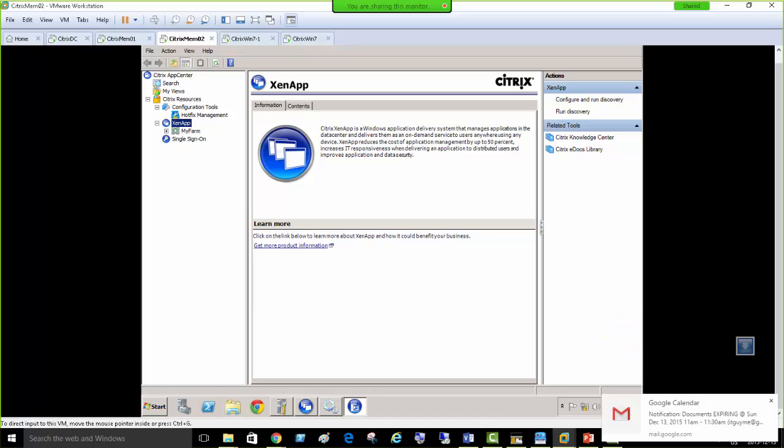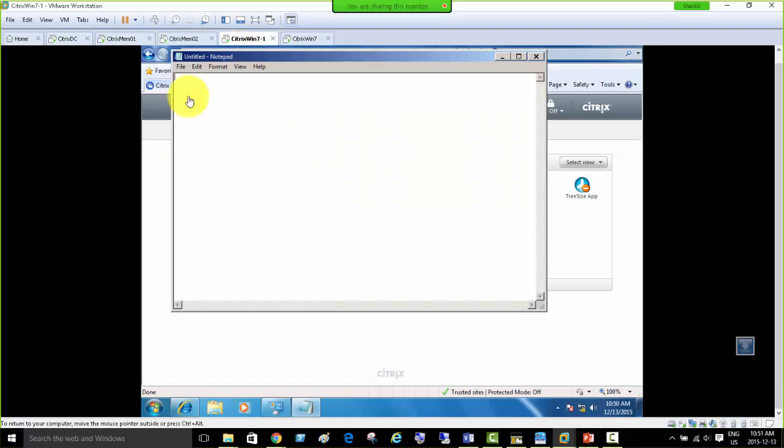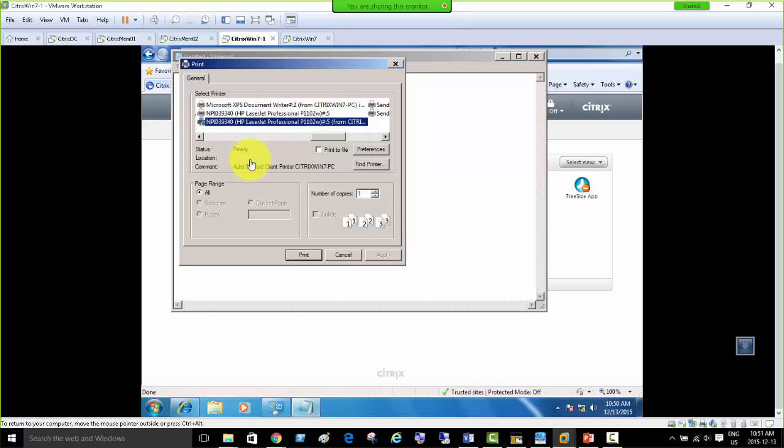Oh, there's some notification. So let me just, yeah, okay. Notepad is open on the client, and I'm gonna click print here. So there are drivers showing. This is the driver from the Citrix PC. It just shows there, right?